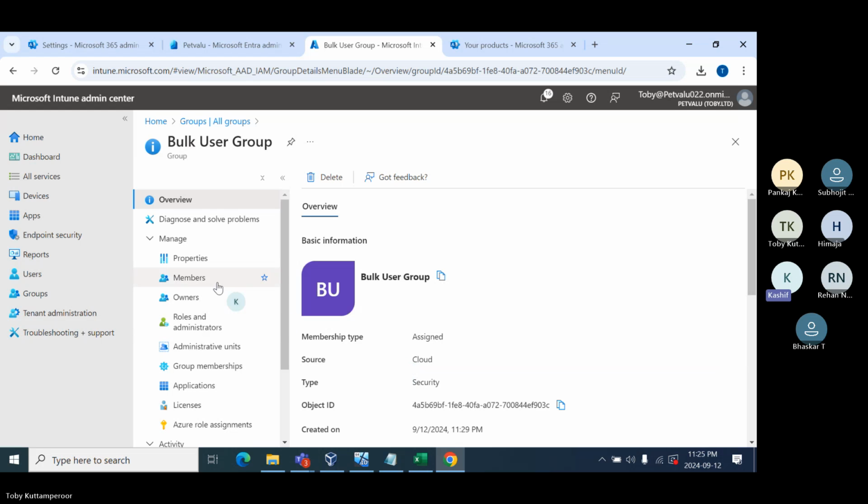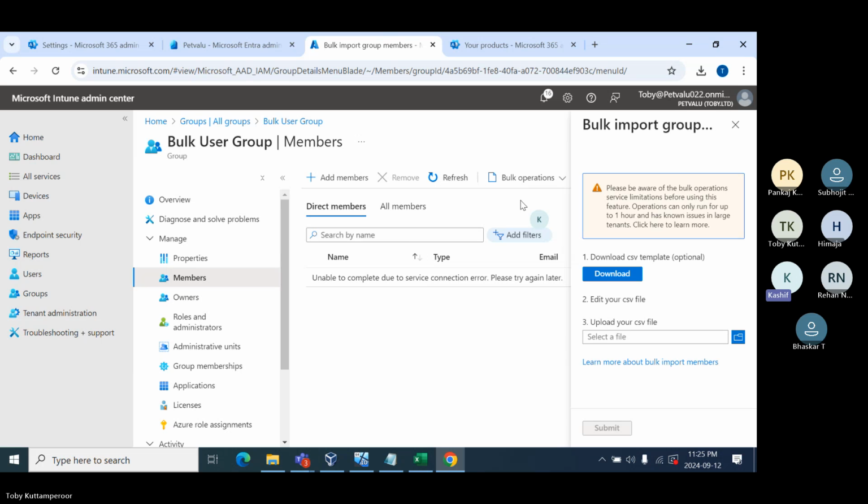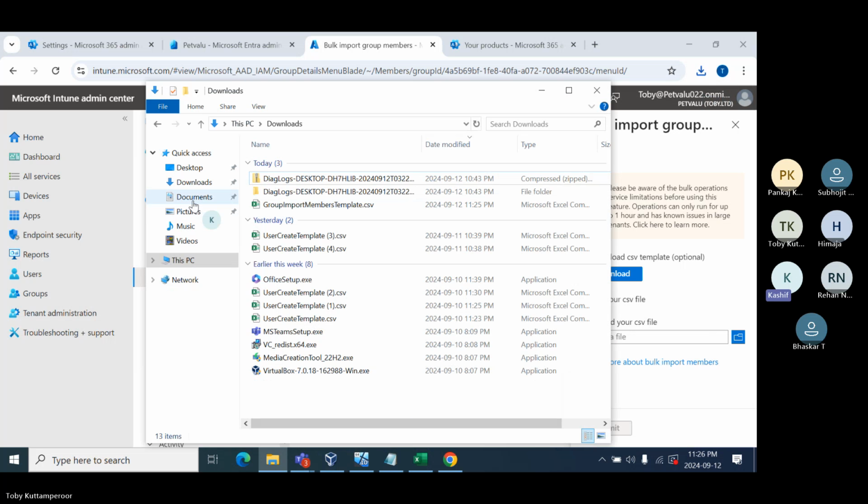In this one, you go to members and then you have bulk operation and then import members. Here you have to download the CSV first. Where is it downloaded? I think it is downloaded in this download folder. Now double click on this and open that one.